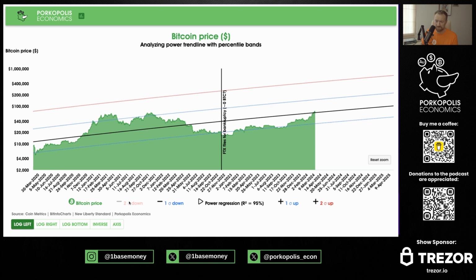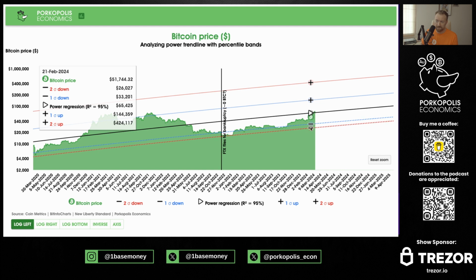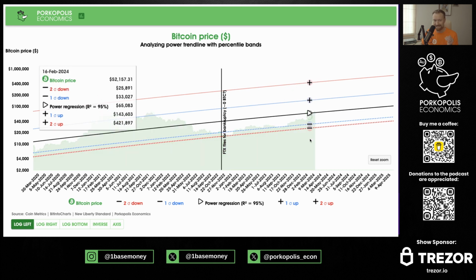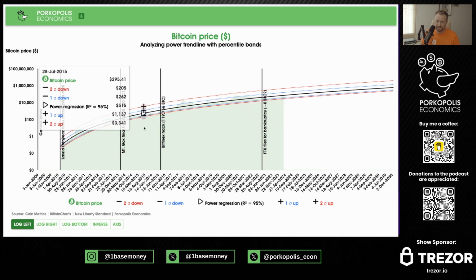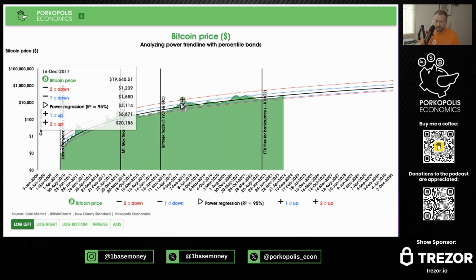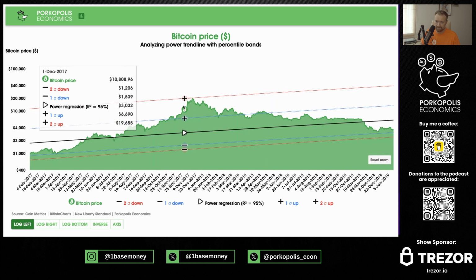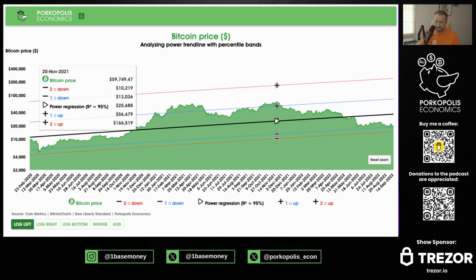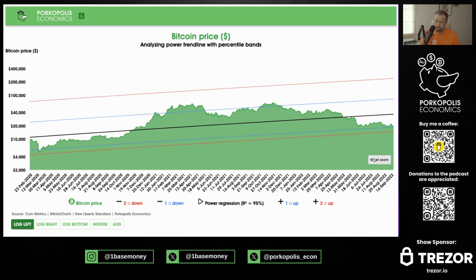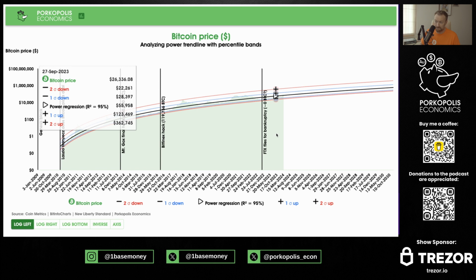And then if we put the 2 sigma up and 2 sigma down lines, which are more extreme, notice again the 2 sigma down is closer to the 1 sigma down because most of the time the data sort of hangs out at those levels or a little bit above. It's spread out for the 2 sigma up line because, as we've seen, those booms, those peaks in prices can be quite rare in that they hit it for a couple days and then they make their retracement. Okay, and we had the double top, interestingly, in 2021, and we didn't hit the 2 sigma up line. But that's just something to keep in mind as far as where we are.